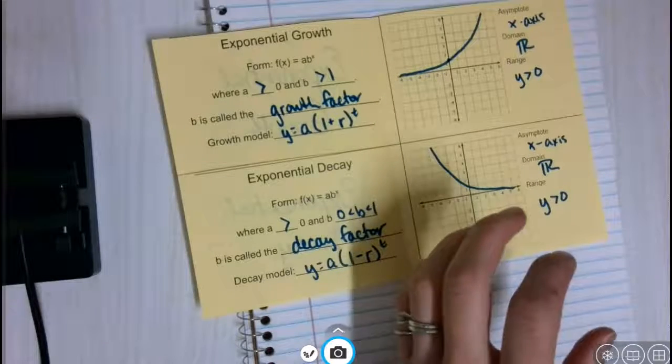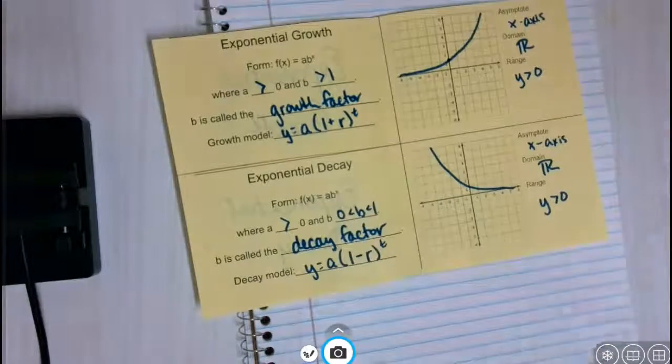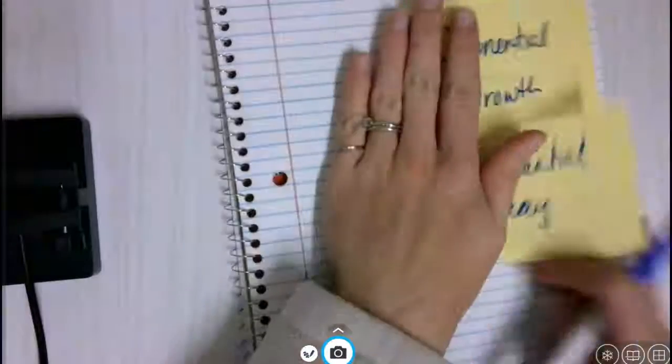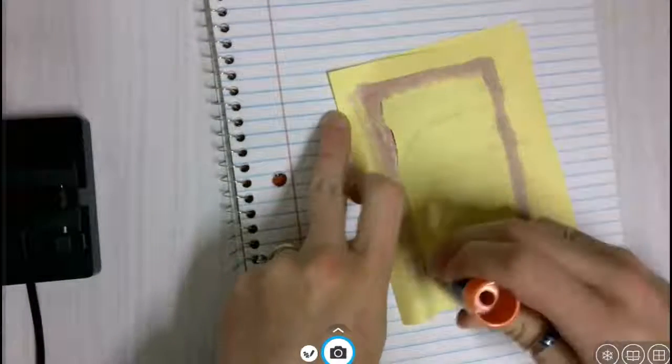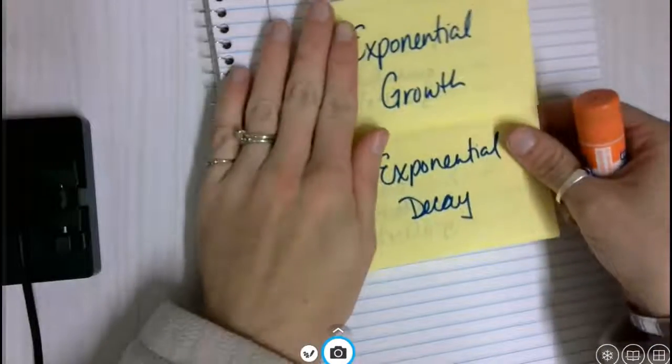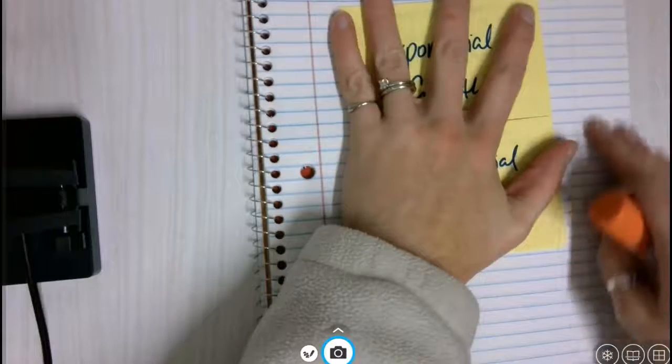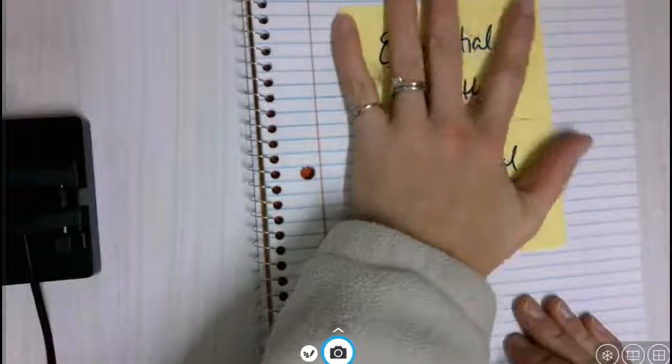So the next thing we're going to really look at is compound interest. I'm going to go ahead and take this and glue it in so it's not going to go anywhere, and I know I can refer back to it. And I'm going to leave myself a little bit of space. Sometimes this space is great to be used for some of your homework problems, or any questions you come up with, like, oh, that's a great example of this.